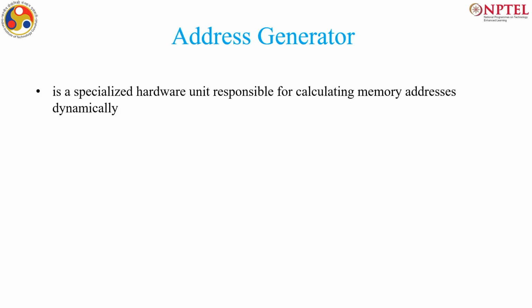Then there is the address generator. The address generator is specialized hardware which is responsible for calculating the memory address dynamically. One is memory allocation. Suppose you make a big building or a big flat and you want to number the units, so you can number them sequentially. Then allocating addresses: say you have a department and some offices are filled and some are empty, so you have to search for which addresses are empty. That is how you can allocate these addresses. Then the addresses can be mapped in a smarter and faster way.